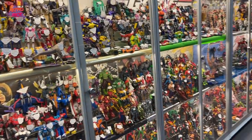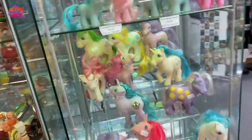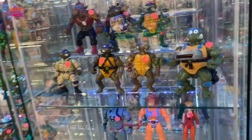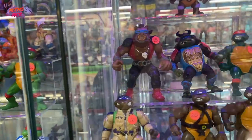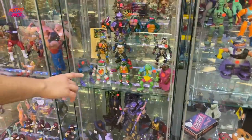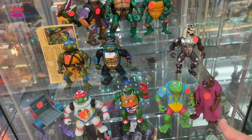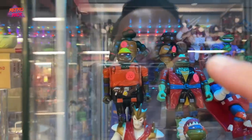Look at all of these toys — that is wild. We got some My Little Ponies, look at the little ones, $35 for a pair. I bet there's some serious money there. I have the Mikey Pizza Shooter. These are cool — I've got to get that Bebop, I've got to get him. I love the TMNT stuff, I could just look at this stuff all day. That Splinter is pretty cool. There's the Firefighter TMNTs too.